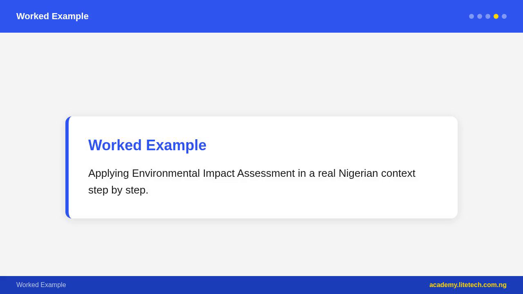Example 1, Lekki Deep Sea Port, Lagos. Nigeria's first deep sea port required a full EIA due to its scale and coastal location. The EIA identified dredging impacts on aquatic ecology, sedimentation, turbidity, loss of benthic organisms, reclamation of mangrove habitat, traffic and noise impacts on surrounding communities, socioeconomic impacts on artisanal fishermen. Mitigation measures included seasonal dredging restrictions during fish spawning, mangrove replanting program, community compensation funds, traffic management plans.